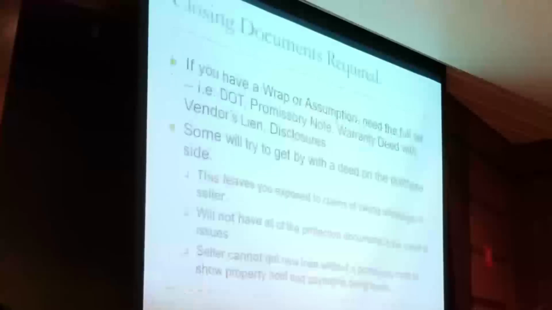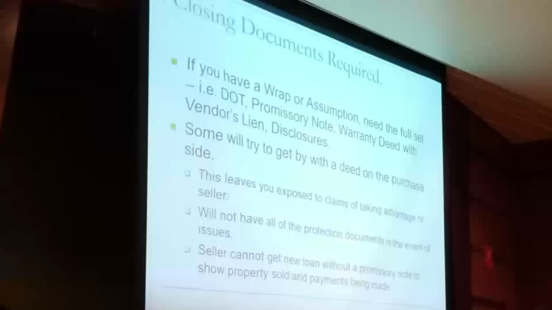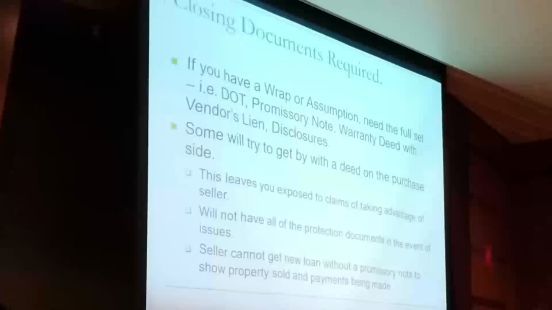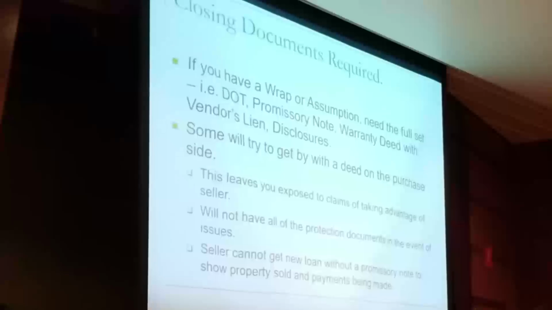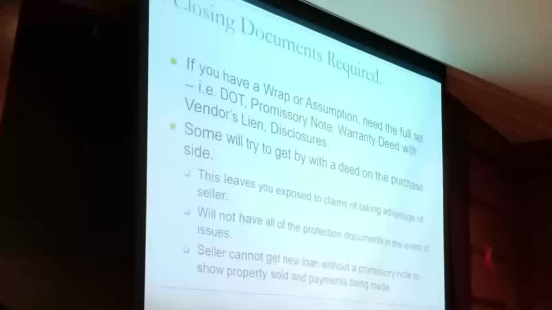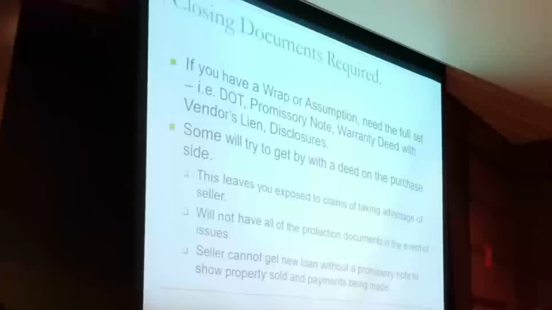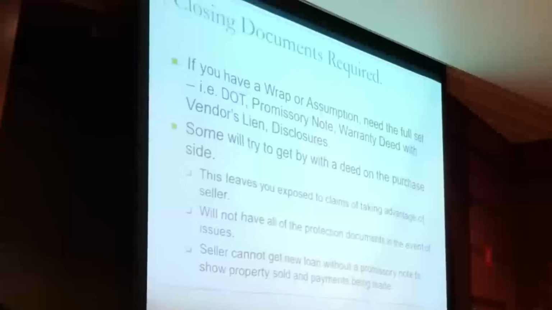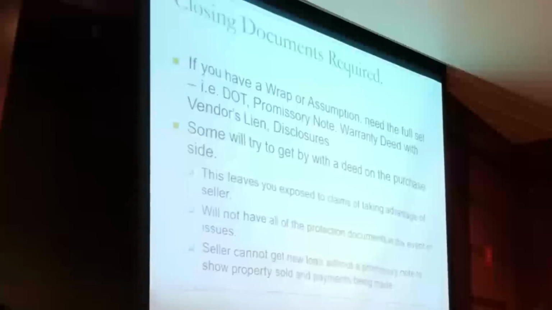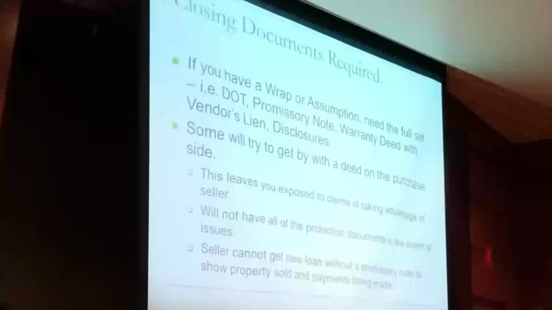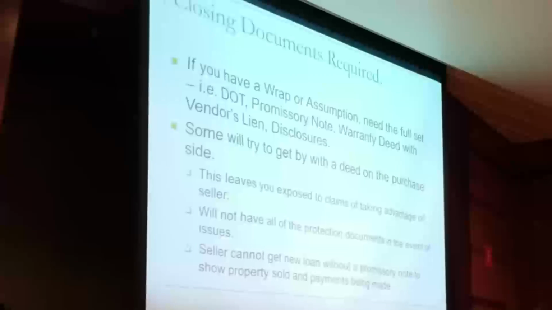So I just want to ask a question that I get asked a lot. Your bottom line says if you don't do this properly, the seller cannot get a new loan without a promissory note to show the property sold. One of the biggest objections, I don't get it from sellers, but I get it a lot from big dogs when I explain buying a property subject-to. But the seller, if we're taking the property subject-to, can take the promissory note to their new lender and say someone else is paying this? Yep. They want the promissory note. They want evidence of payment. I don't think they wanted the deed of trust. There's a third document, the deed. I don't know why they would want that, but at least those two things. And then they're treating it as if it's just a rental. So sometimes they'll give you 50% credit on that payment, sometimes up to 100% on that payment, so that seller can get a new note once they get cleaned up. We don't like going to the same lender.